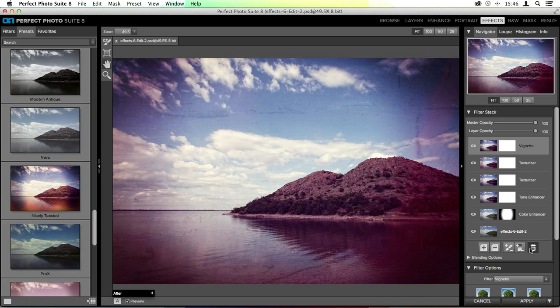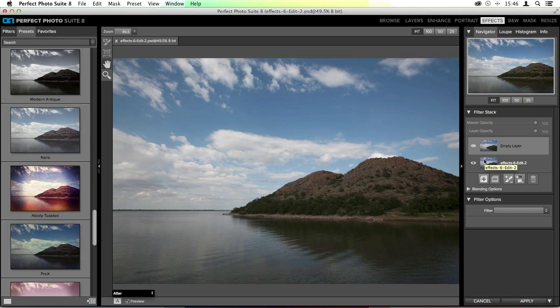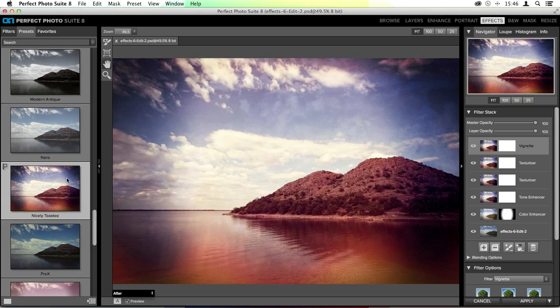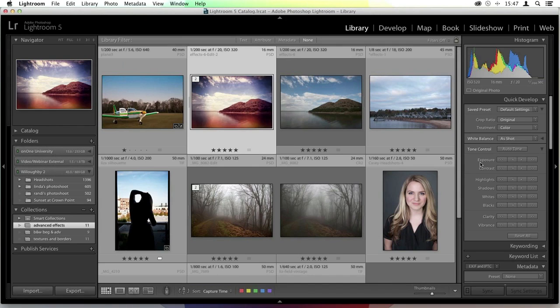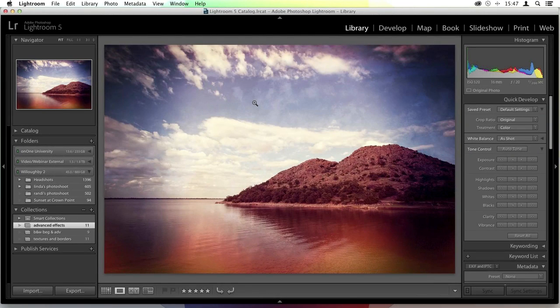Now, one of the last things that I want to mention to you guys before we head out is if you add a whole bunch of different filters to your image, and you've got this really cool effect going on, when you click the apply button, all of those different filters that you were just working with have been squished and flattened.